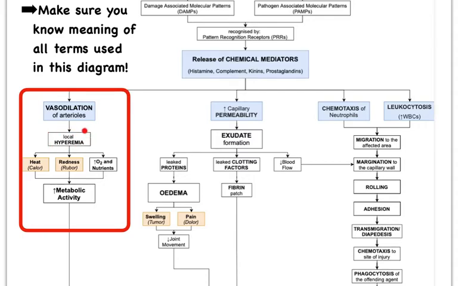That is going to cause local hyperemia, literally meaning, let's try to analyze this word, because we've learned what emia refers to. Remember, that means blood. So hyperemia means high blood. So lots of blood is arriving at the site of injury due to vasodilation. Clearly, the heat goes up. We see much more redness.